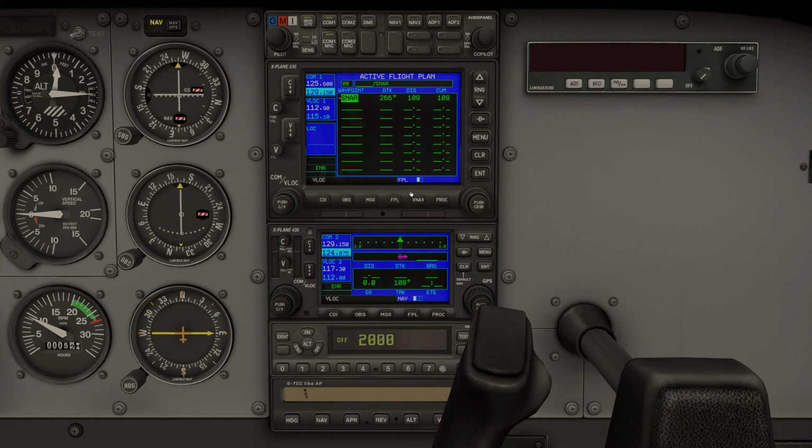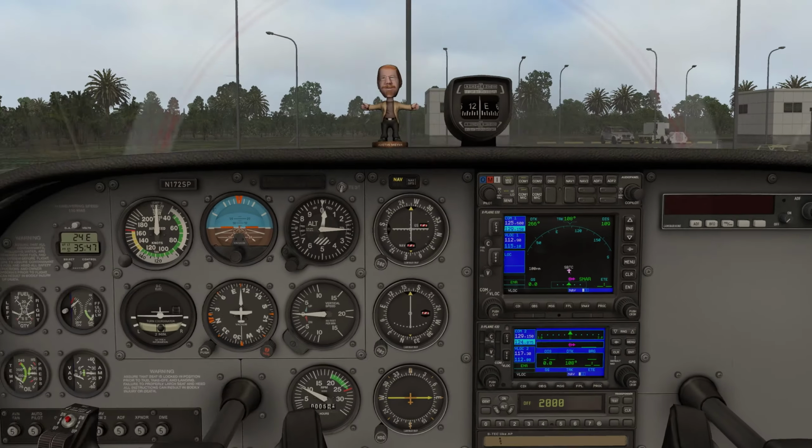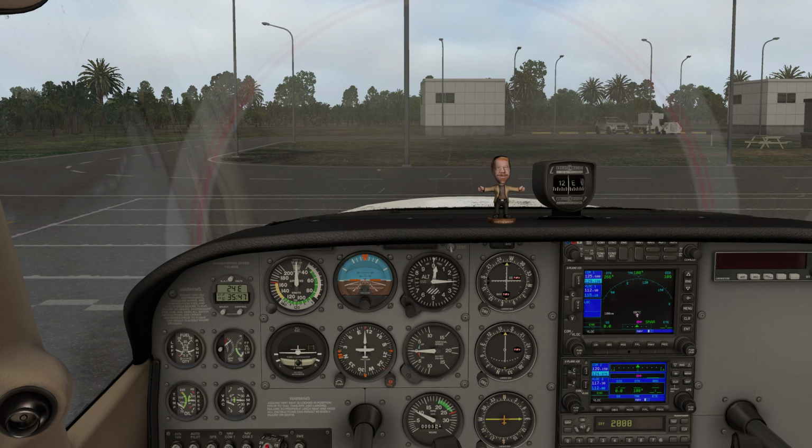And, yep. That's it. We're just going to go direct and have some fun. Completely visual. No radios or VORs or NDBs or anything. Just use your GPS so we can get there since we don't know the area. And then visual approach, and landing, and everything in between.